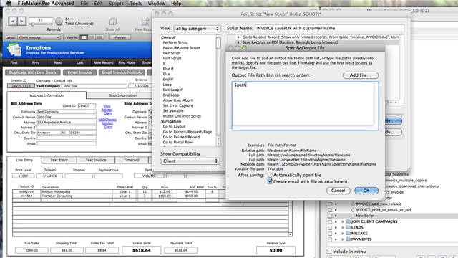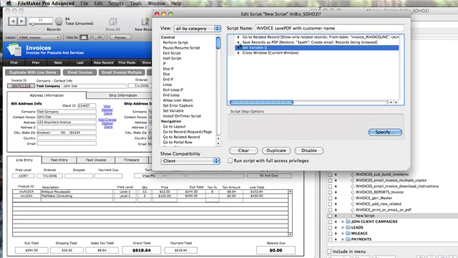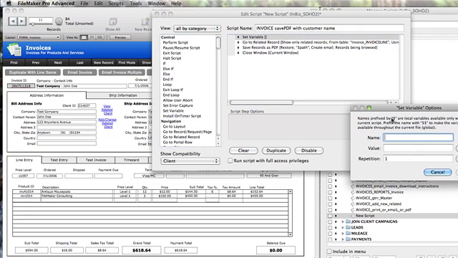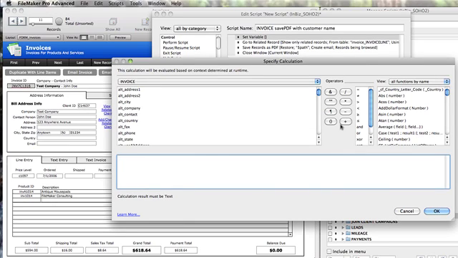So now we're saying that even though we can't use the calculation to define the location, we can use the calculation engine to define a variable and then call that variable. So it's a weird workaround. We're going to use a variable called path. If we say set variable, we'll take that and put that up at the top. Here we can give that variable the name of path. And for the value of the variable, there we have our calculation engine.